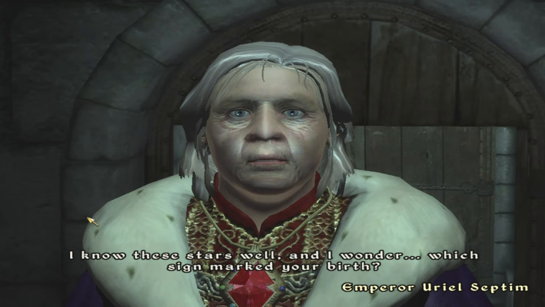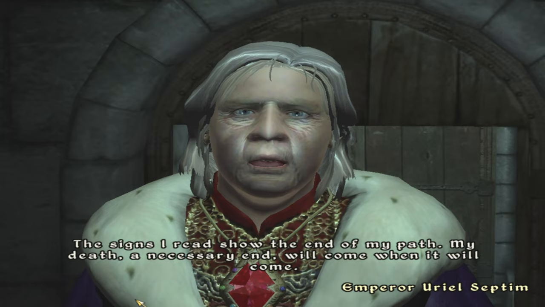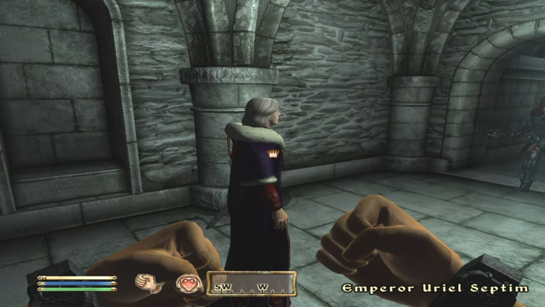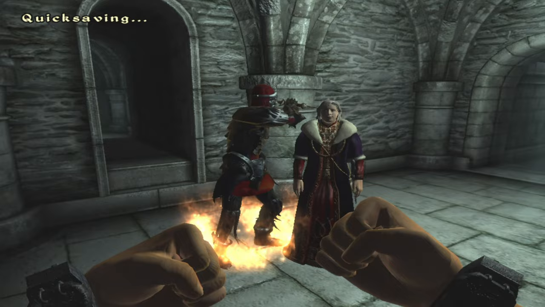I met up with Captain Uriel Picard once again and picked the Apprentice as my star sign. This is not something I would normally do, as the Apprentice sign gives you 100% weakness to Magicka, coupled with the High Elf initial 25% weakness, and I now have 125% weakness to Magicka. However, this actually doesn't matter because my objective here is to not get hit by anything, so I might as well just take the Magicka boost.